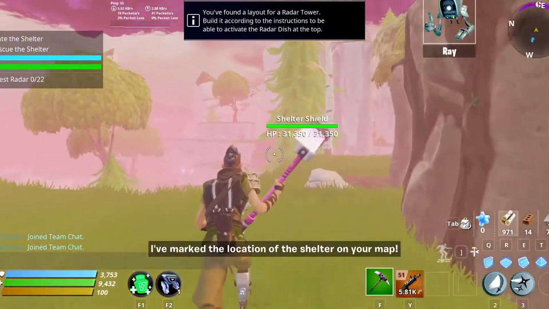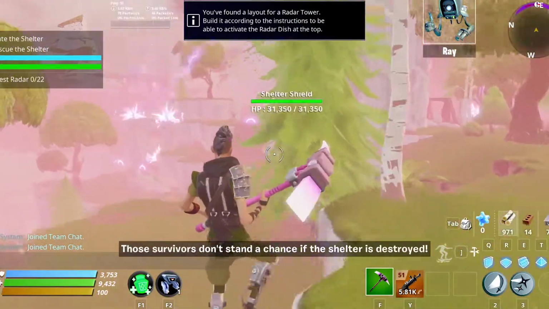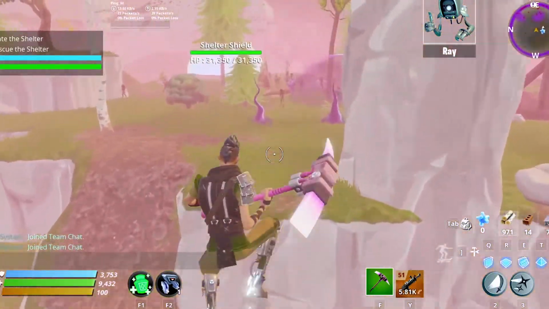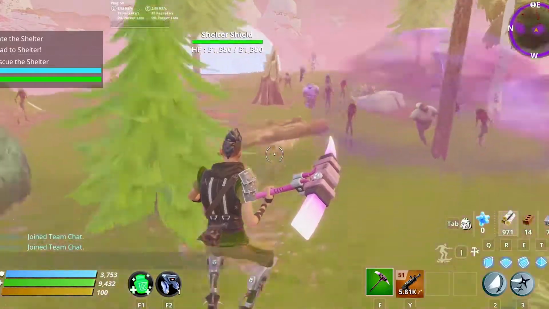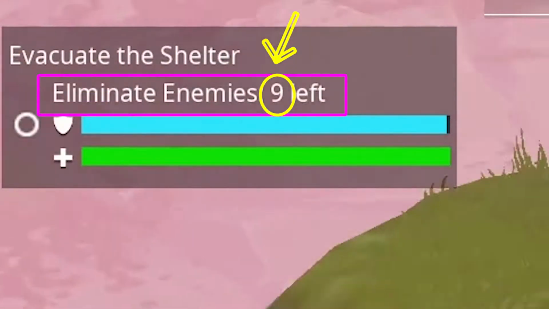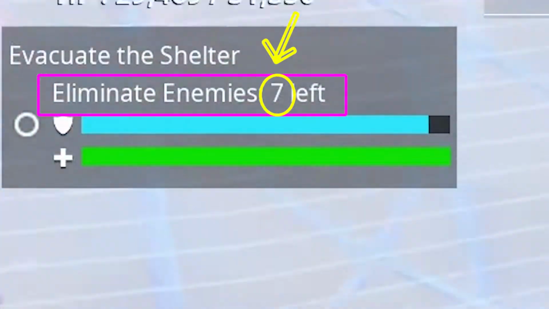You need to get to the shelter as fast as possible and you should not get knocked on the way. You can get knocked after reaching the shelter, that's fine, but you should not get knocked on the way of going to the shelter. When you get to the shelter, it will show you the number of husks that you need to kill in order to cancel their attack.